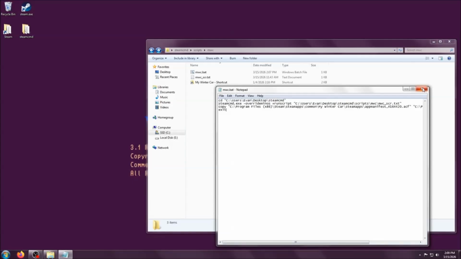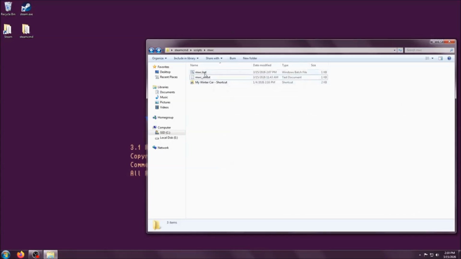So I'm going to show you how that works now. This is already all set up for me. And remember to clarify, this all has to work wherever you have your files, right? Because not everyone's me, thank goodness. And not everyone has Steam in the same place. Not everyone has SteamCMD in the same place. So you need to know where this stuff is, and then how to set this up to make it run correctly. And really, the commands are all the same. It's just the paths that are going to be different.